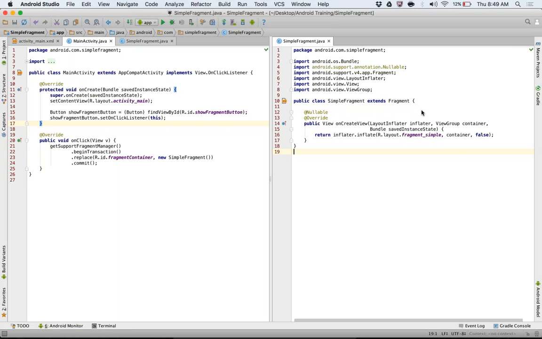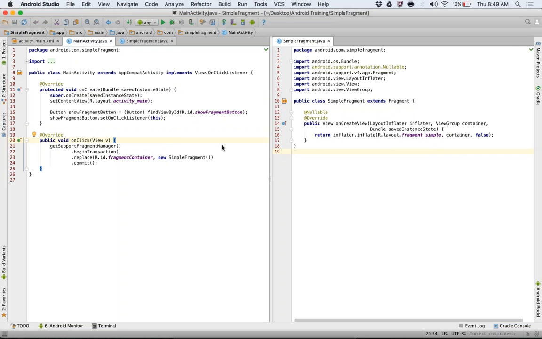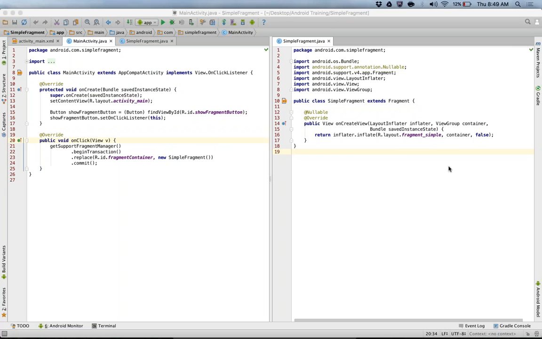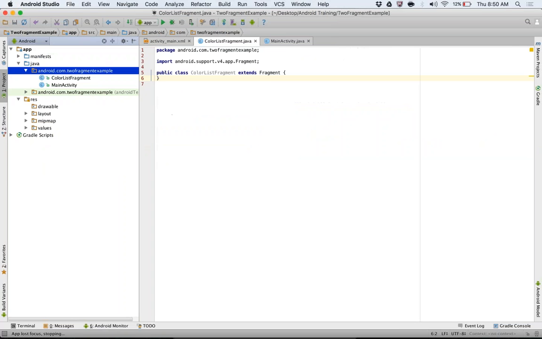Okay Supriya, is it clear to you how the fragments are acting, how we are adding the fragments when you click on the button? Any doubts or questions? A fragment is like a UI, and when you click on the button, it is going to take that entire fragment and put it in the main activity. Now in the next example we will see fragments in more detail.